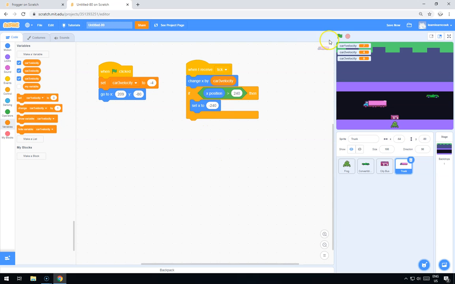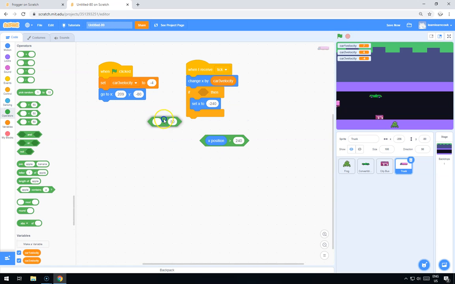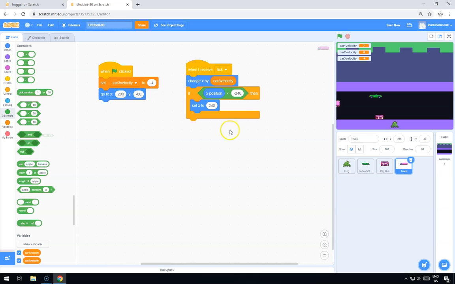Now he will be going the right way this time, but here he'll get stuck, because this bit here we need to swap out. We say, okay, when his x position is less than minus 240, then we put him back to plus 240. Because he's going the opposite direction, it needs to be the opposite way around. There we go, brilliant. So we've got 3 pieces of transport there at the moment.